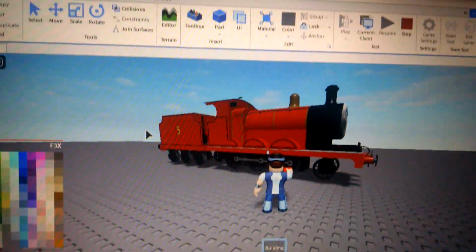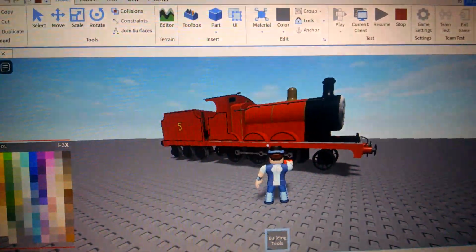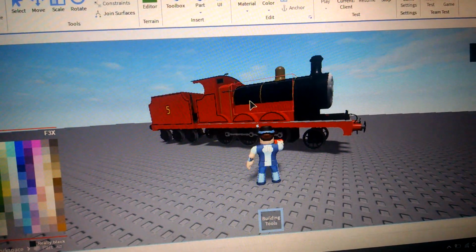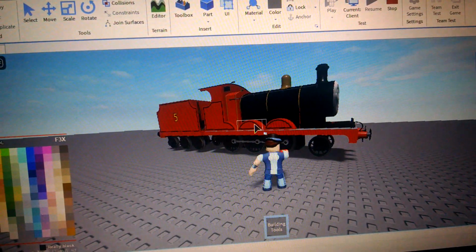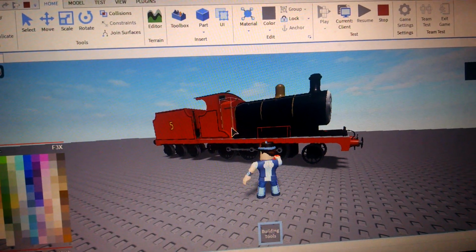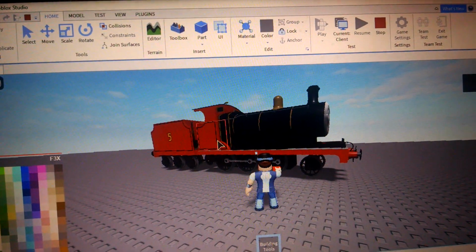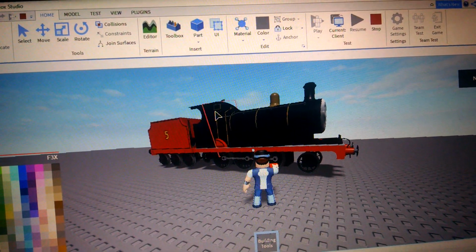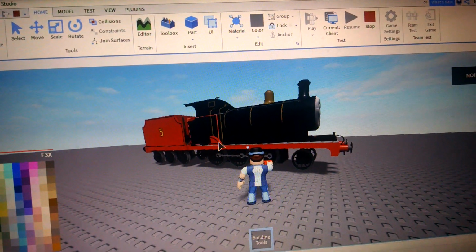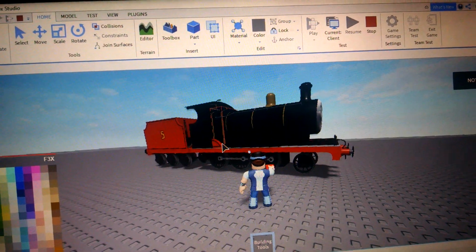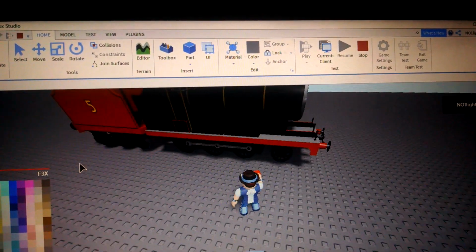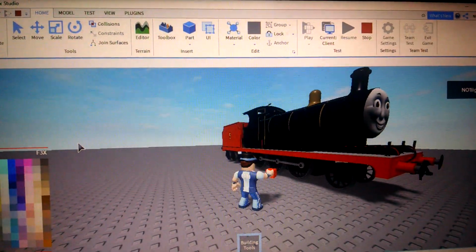Most of you are like, oh my gosh, oh my goodness, how cool. There you go. There you go. You have it there. And that is how to use F3x. Paint Edition.